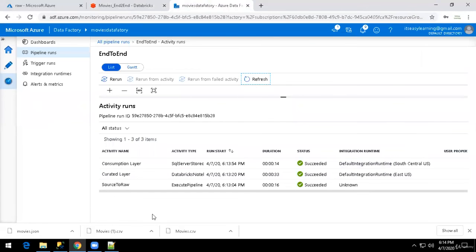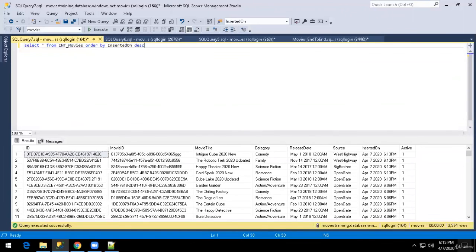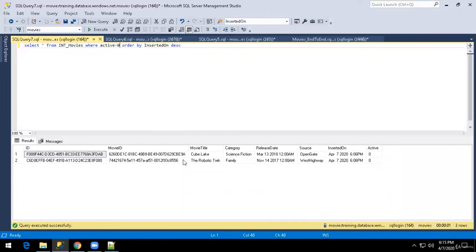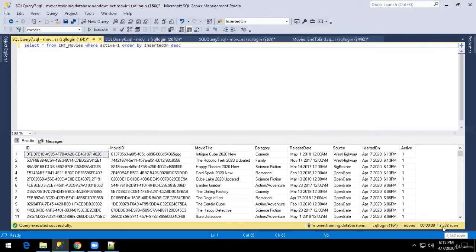The third activity also got completed. We'll go to SQL Data Warehouse, and we'll put the same criteria. So 2534 total records. These are the active ones, new ones, and these are the new records. We will see if the old records are marked as active or not. Yeah. So the 2 records which were updated got updated as active equal to 0. So in a nutshell, we have these many active records.